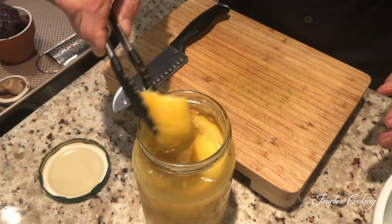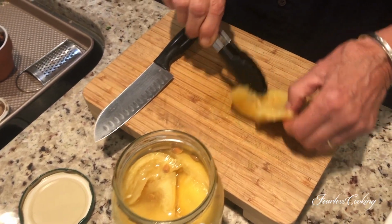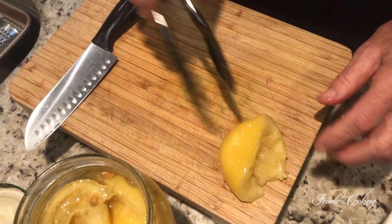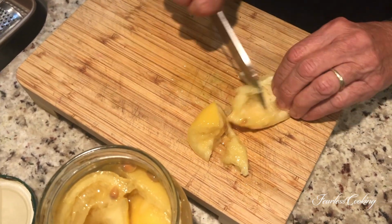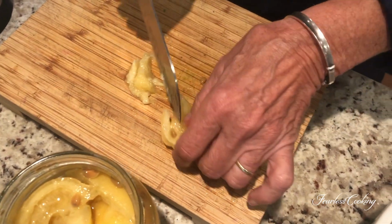Now we're taking our preserved lemons that we've been waiting for the last months, that we made ourselves. If you'd like to have a link to my preserved lemons, I'll put it down below. So we're going to take a couple of these. It's just easy. Take the meat off, the pulp. It's the pulp I want. The pulp is where it's at.